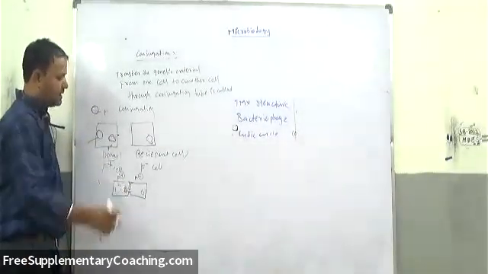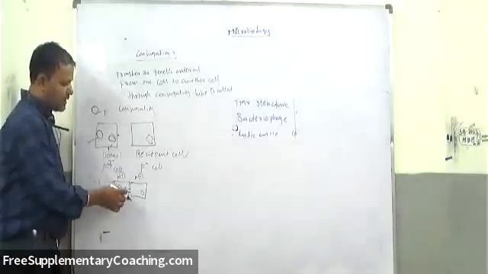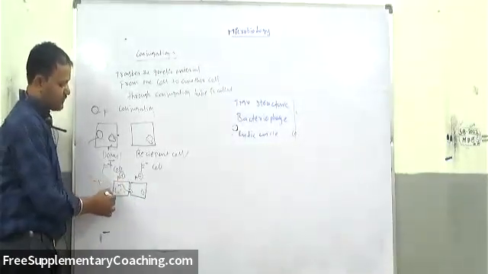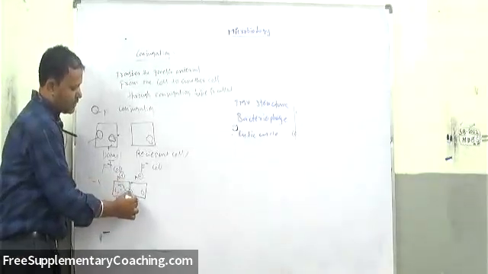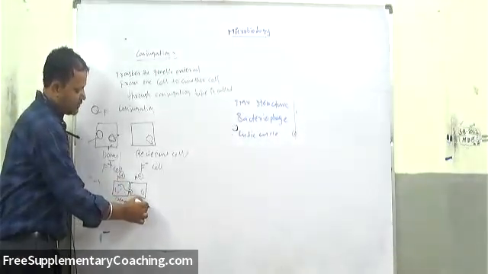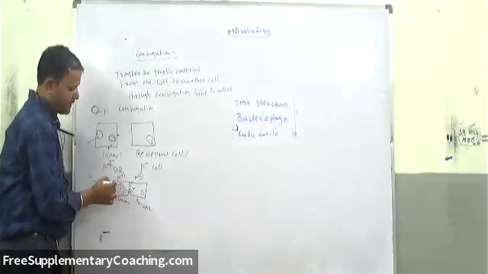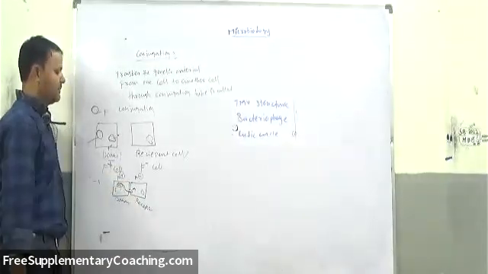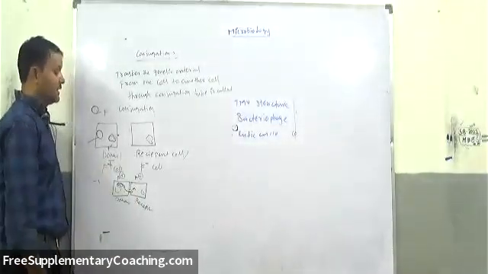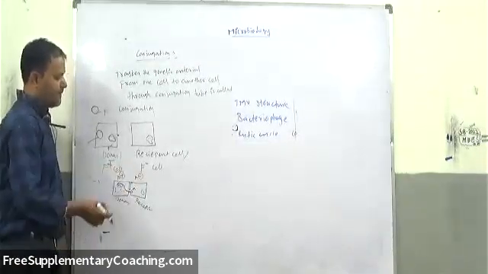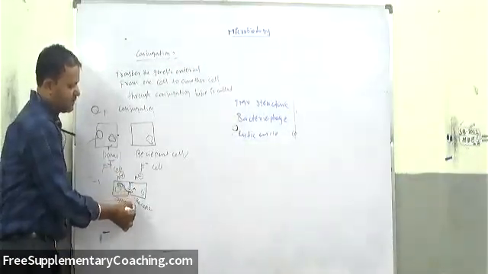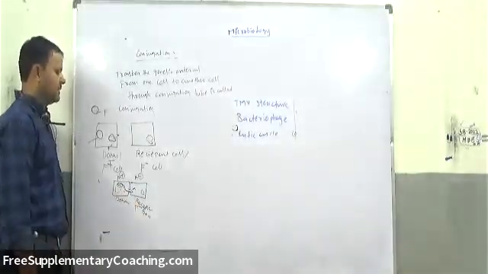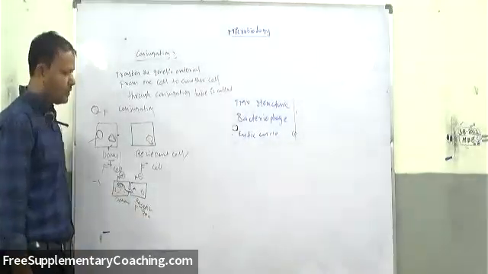A small fragment of the F plasmid is transferred from donor to recipient. This fragment is transferred from the donor, F plus, to the recipient, F minus. Then F minus becomes F plus after receiving the F plasmid. This is called conjugation.